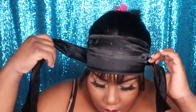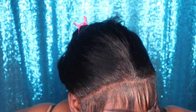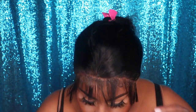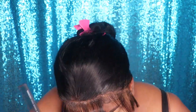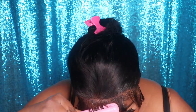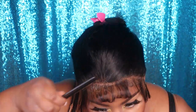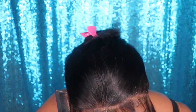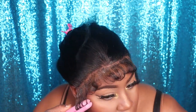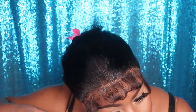Now I'm going to take the scarf down and style up these baby hairs. For my baby hairs, I'm going in with my mini croc flat iron to curl them. I've been seeing this trend of curling baby hairs on TikTok and Instagram and figured I would try it myself. I really did like the look, but I did switch it up at the end and went with more of my traditional baby hairs, as you guys will see towards the end of the video.